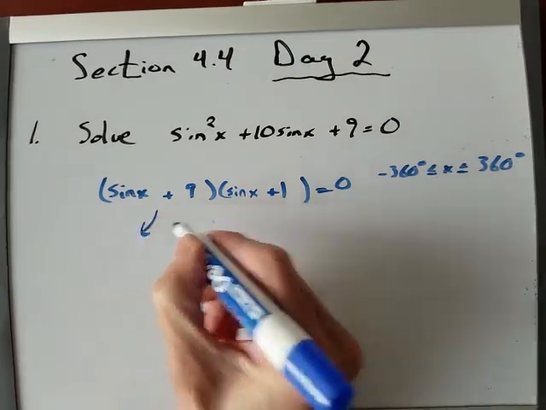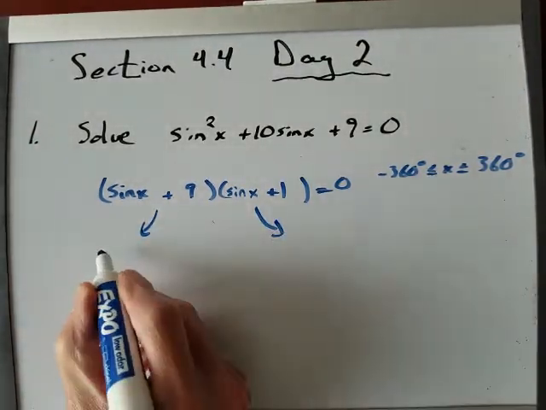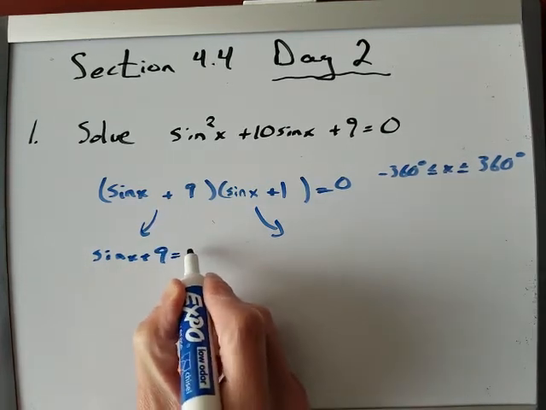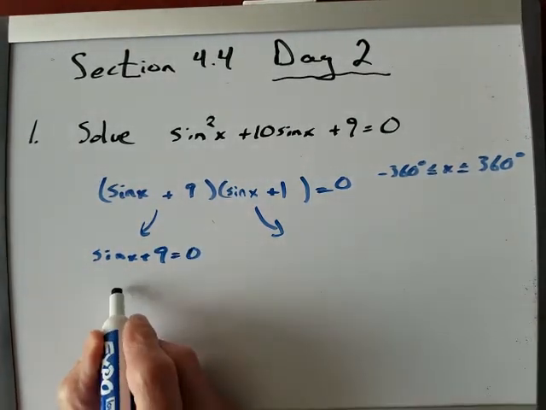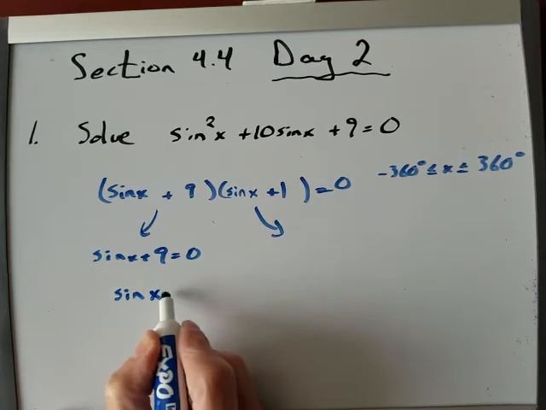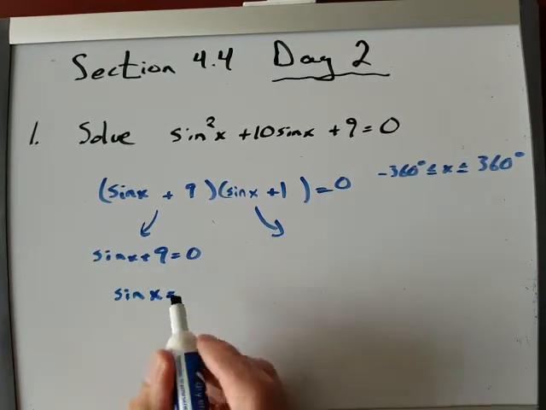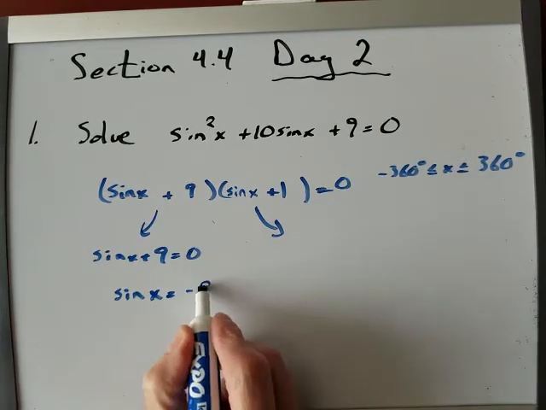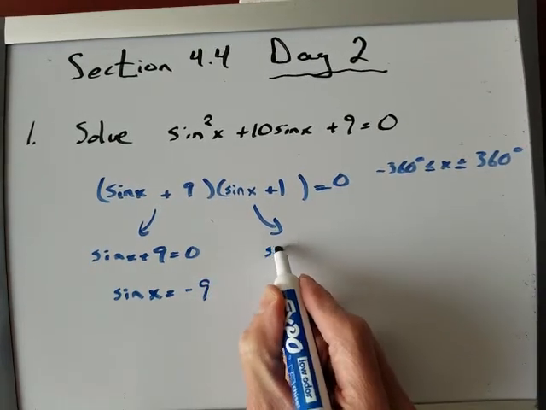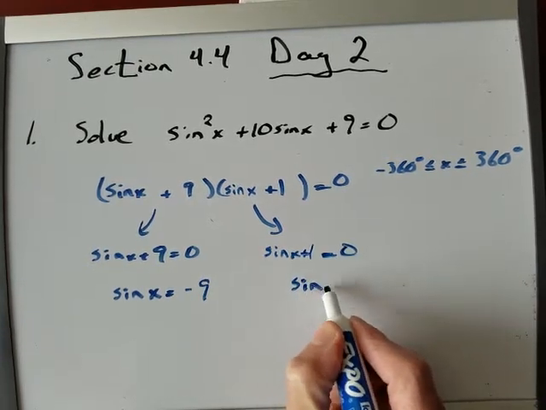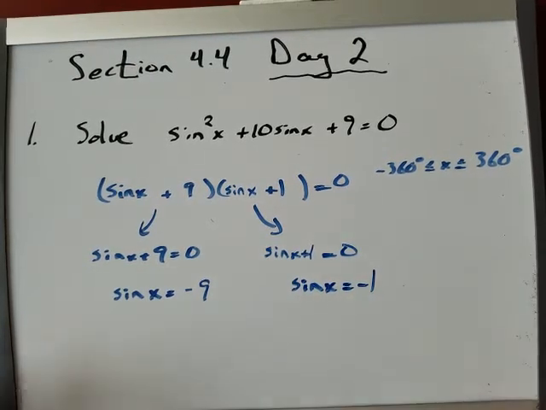Now, we're at our swoopy swoop and we're very close to our happy place. When we do swoopy swoop, we used to just bypass this moment in our previous course where we would just jump right down to what we knew we were supposed to have. Here you may want to write it down. Sine x plus 9 equals 0. Bring the 9 over. In this one, sine x plus 1 equals 0. Bring the 1 over. And now you're at your happy place.